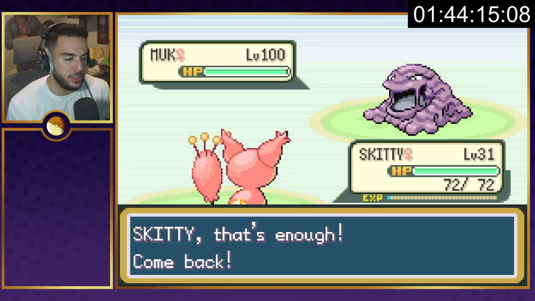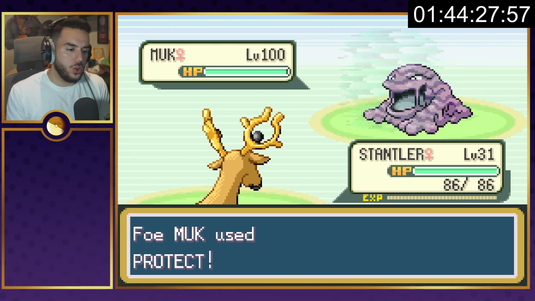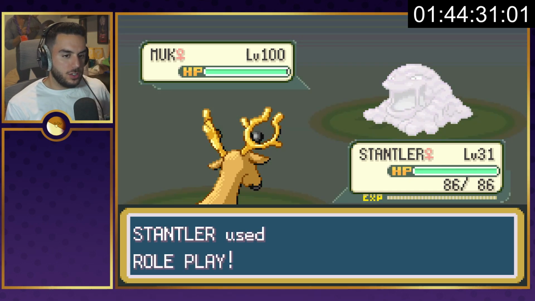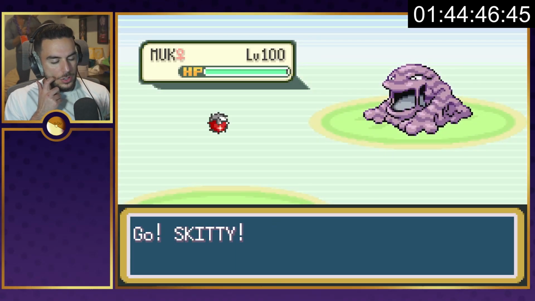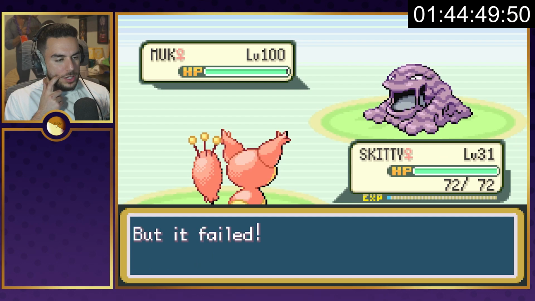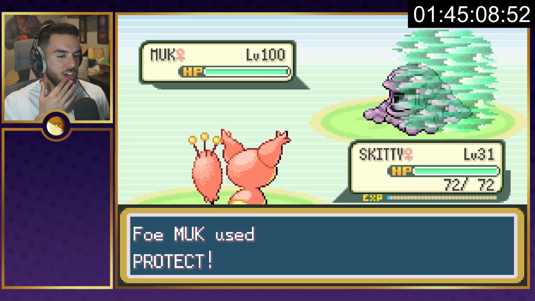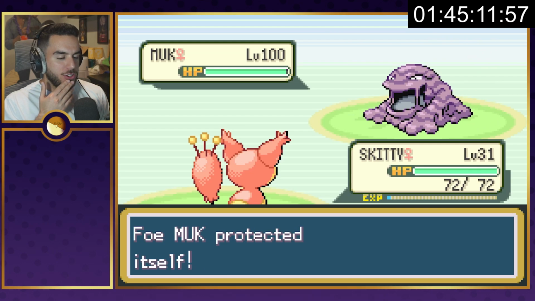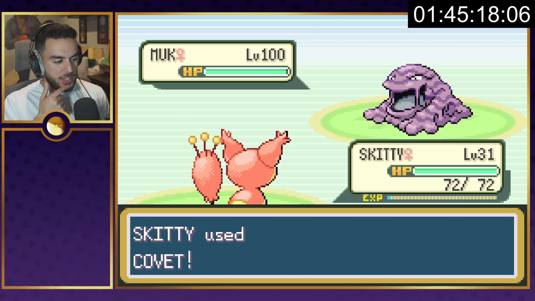Honestly, we'll just play it safe and roleplay with you instead of getting the assist, just to be extra safe. You use protect, cool, that's fine. We don't get the roleplay off this turn. Oh, we still do. And then I switch, and then I could covet, right? Wait, do you just copy their ability? Oh... What? I just realized covet's not gonna work. You're joking. You don't take sticky hold from it, you copy it. You copy it, you still have Sticky Hold.